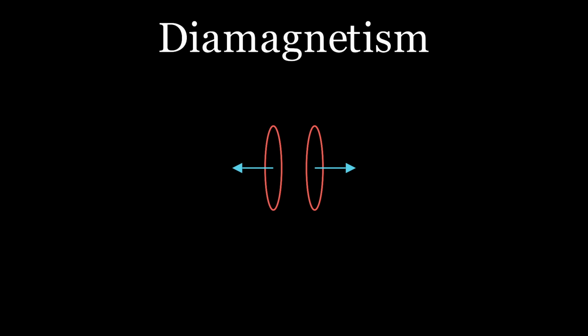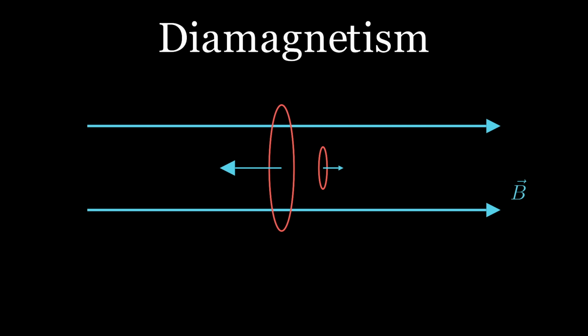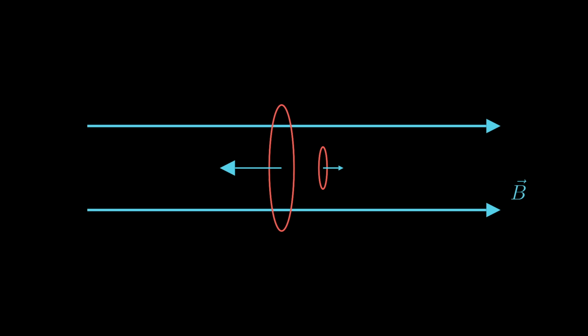But when you bring a magnet close to them, you get induction from Faraday's law. So the current running in the direction opposing the magnetic field, that electron that's spinning against it, gets slightly stronger, and so the material creates a magnetic field slightly opposing the magnetic field. Examples of diamagnetic materials include water and most organic materials. And if you can get a strong enough magnetic field, you can make things levitate. For example, we've been able to make a frog levitate with a strong magnet.